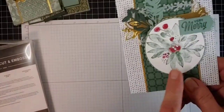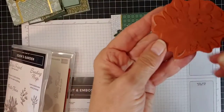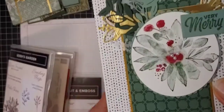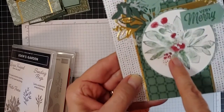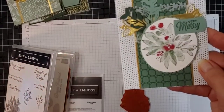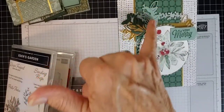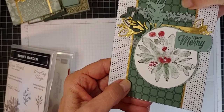Now look at this one. This is what I was going to show you. With this stamp right here, I stamped it first in soft succulent. Then I took a blender pen and I took off some of the color. Then I came back in with my cherry cobbler marker and Wink of Stella over the top and some pearls. So I made it, even though it's not holly, it's kind of like a holly effect where you have the leaves and the red berries. I made this cute little tag. Again, the little evening evergreen succulent pieces sticking out. And then right here, I used vellum to cut that out.